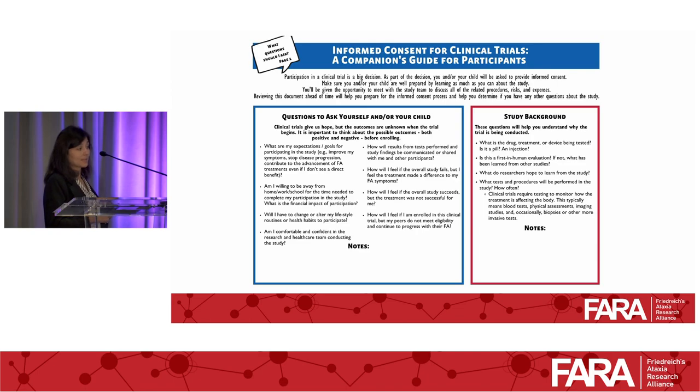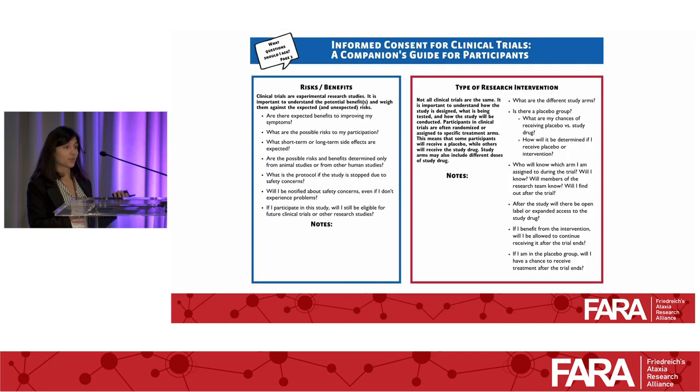And last but not least, the informed consent for clinical trials. Usually it's a huge packet of papers parents or participants will read during the first visit or before getting to a trial. It is very important to understand what it is about, to raise questions, and to be ready to approach this informed consent. We meant to have a blank place at the bottom of each part of these. There are suggestions of questions, but please feel free to use this material to add any questions, to take notes during your meetings. So we really hope that you will get at the end to an effective decision making for any enrollment.